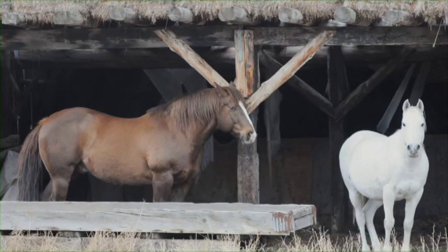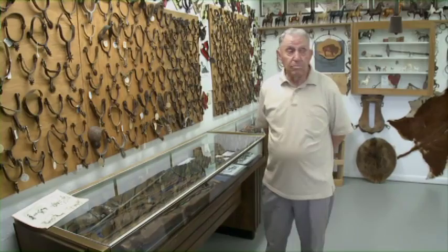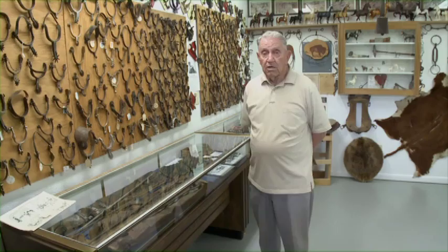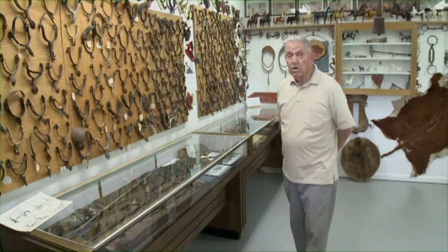Like so many other parts of Montana, this area's economy is rooted in ranching, and that legacy is manifested in practical items like spurs, horseshoes, and old brands. This is the museum's cowboy room. This collection of items in here, 90% of them belong to Clyde Aiken, who started collecting items in the late 1940s. And when we go through these, some of them have been displayed in Madison Square Garden at one time.